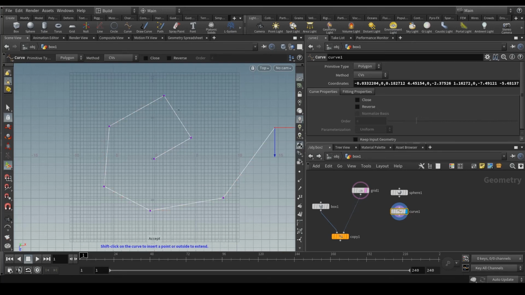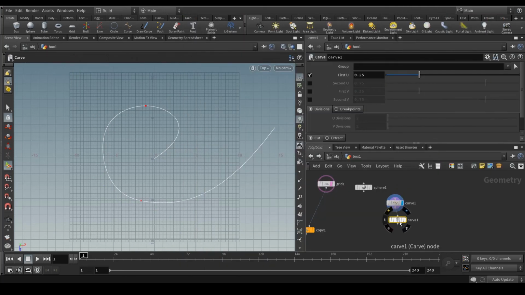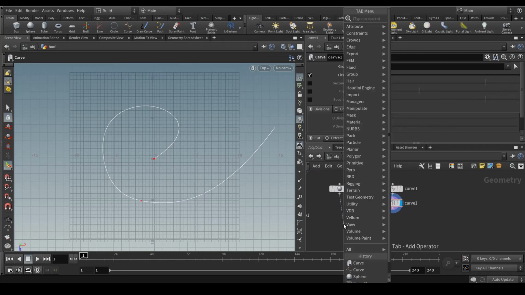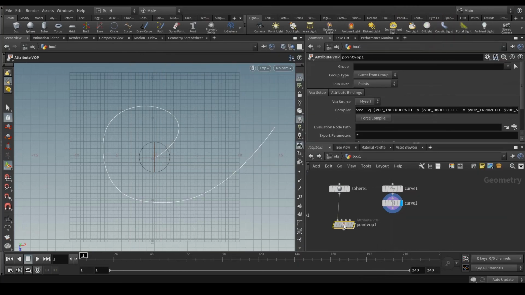So I'm going to click here, click there, and there. Enter to complete it, and then we can change the type from polygons to NURBS and type carve. What carve is going to do is basically trim the curve. If you activate it, you can see that we can carve it. Now what we can do is attach this sphere to this point right here. One of the ways we're going to do that is to use VEX verbs. Take the sphere, then we want to do the verb on it. We can say point verb. We also want to pipe this curve into it.